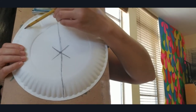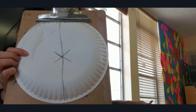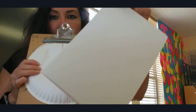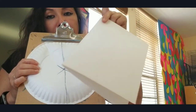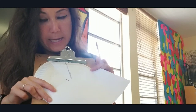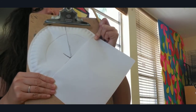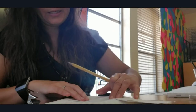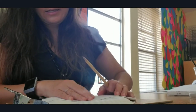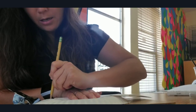Now we have to do a line going this way and a line going this way. But how are you going to make a straight line? Well, I thought of it. You can take a piece of paper, fold it in half, and it's got a straight edge. Now you just lay it across the lines of your X, and you're going to trace the paper. Let me just do it on the table real fast. It's a little easier when you do it on the table. So hold the paper, and then trace your line all the way across the plate. All the way to the tippy tip.